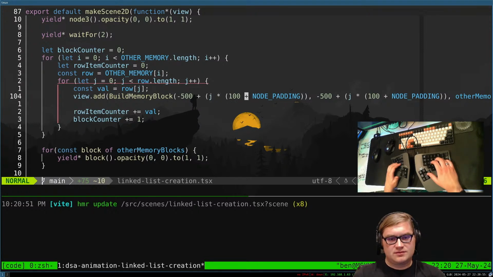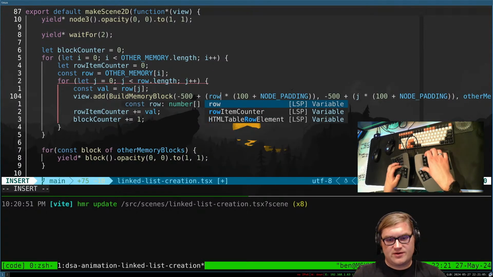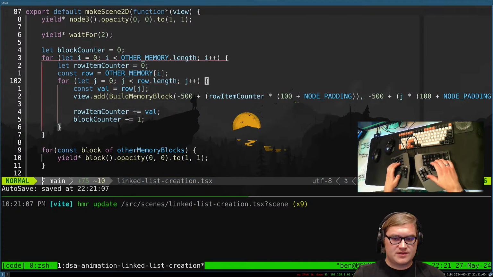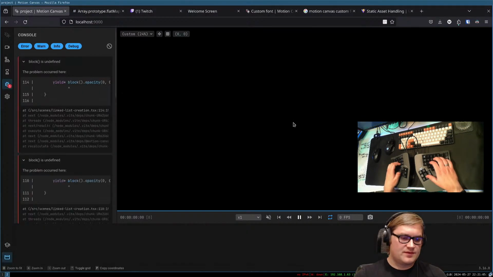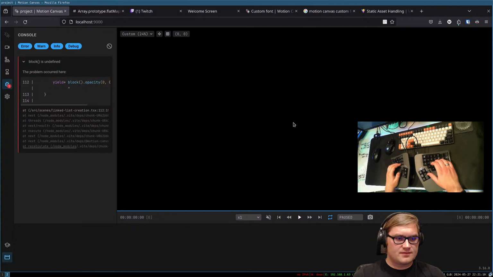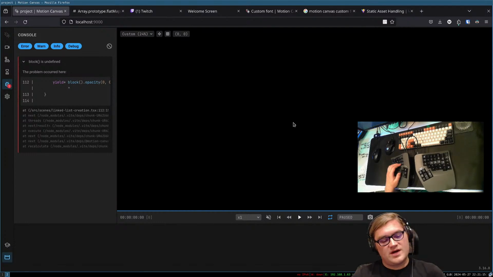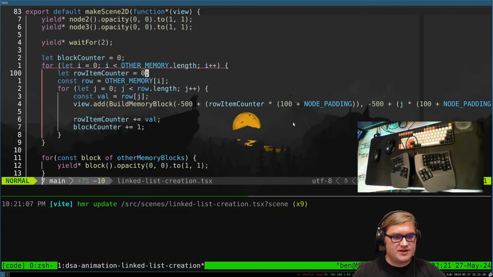So this is x, that's row item counter. Yield block. Block is undefined. Why would block be undefined?